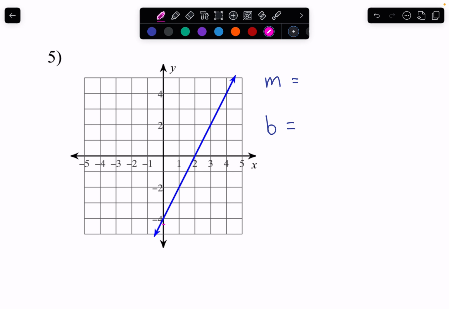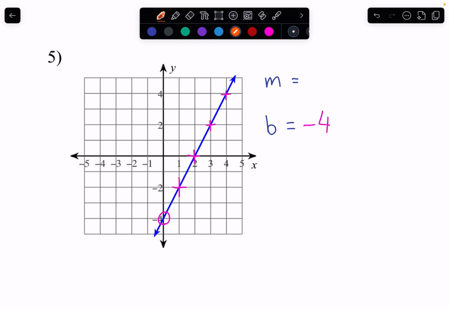Y-intercept's easy. We look for, well, where does the line cross the y-axis? And it does it right at that pink circle right there. It does that at y equals -4. And then we just need to pick the slope. And to find the slope, we just need to pick two places where the line is going to kind of neatly intersect at these grid lines. So like right there, right there, right there, right there.